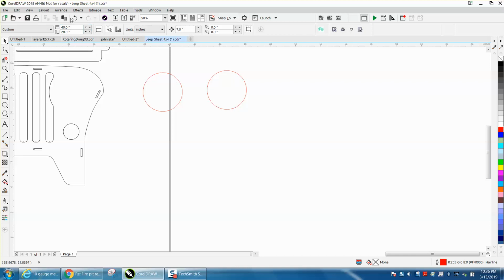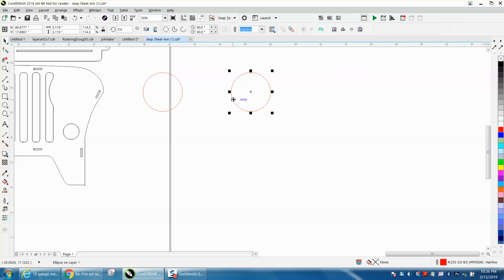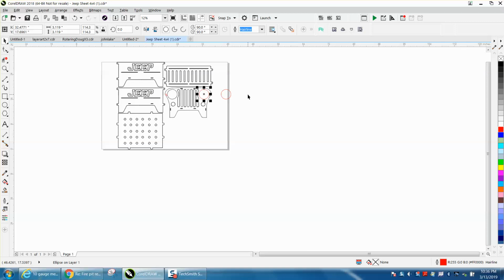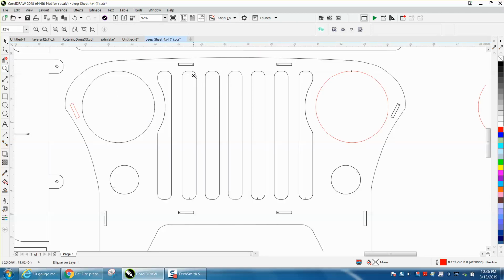Well, shouldn't have done that yet. I should have nudged that over, but you could put it in the center and then nudge it over and delete this headlight and then nudge it back. And if you do it with red, then you know which ones you fixed and the ones that you need to be fixing. And I can see right here, like I've already deleted that line. But if you look, that line looks darker, or at least it does on my screen. So just delete them. I'd already deleted a couple of them when I was playing around with it. But you can actually see the darkness of the lines darker.